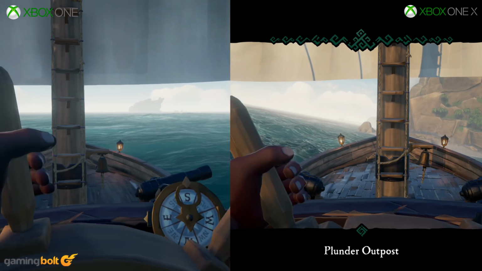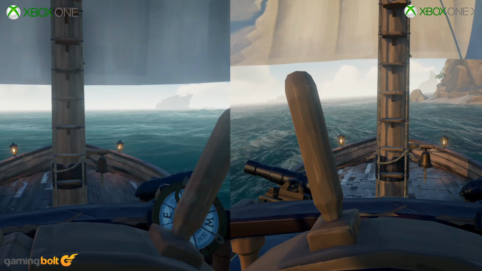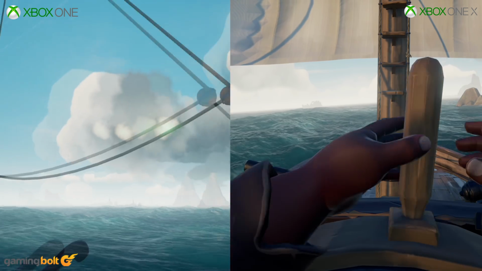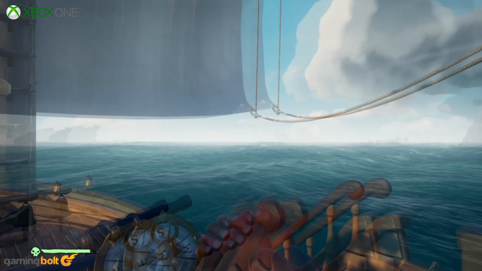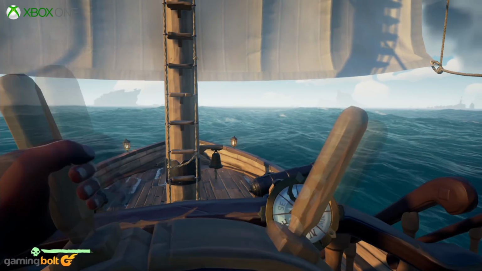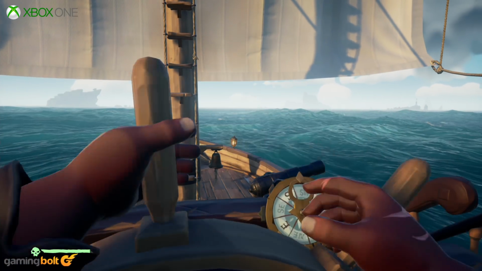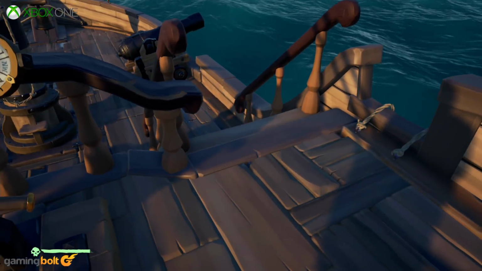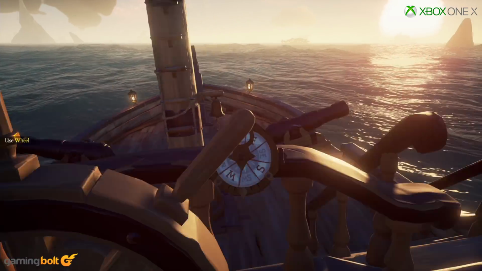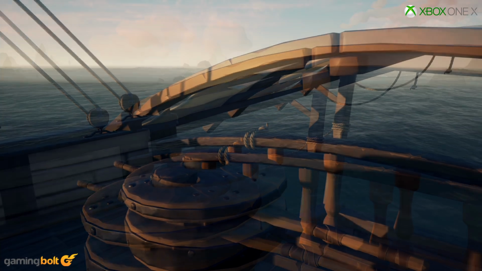However, there are some key differences present, especially in the way textures are presented on both units. The Xbox One X, as expected, features higher resolution textures compared to the Xbox One, which look a little blurred out on the latter. The Xbox One X also takes the lead in other departments such as shadow quality, ambient occlusion, and quite possibly draw distance, which is crucial in a game like Sea of Thieves.